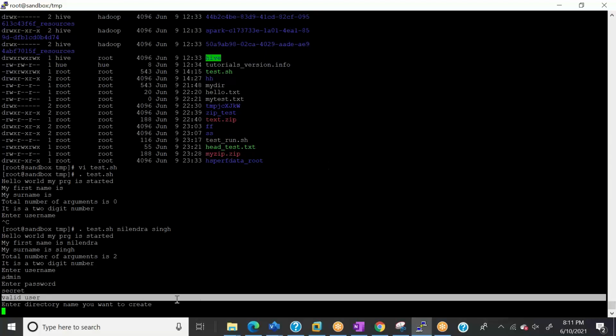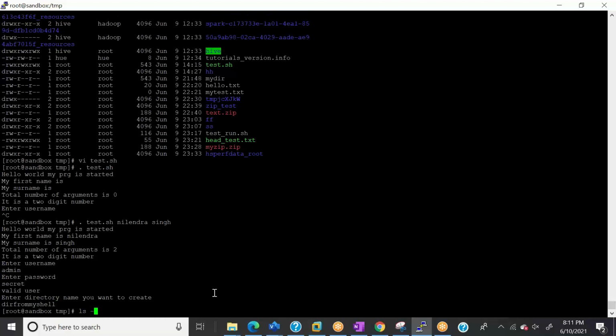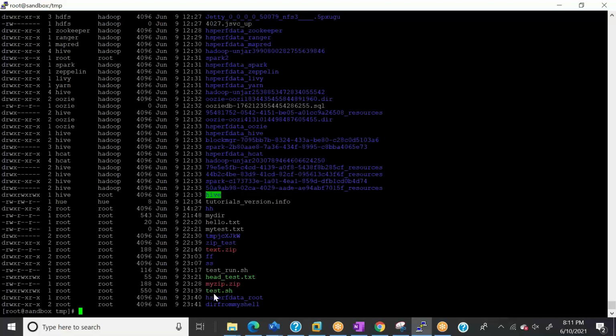Then the next thing is the reverse quote part, in which it will execute something for us. Let's say I want to create a directory from my shell, so it will create this directory. Now if I do ls -ltr, you see it created one directory for me from my shell. Am I making sense, guys?